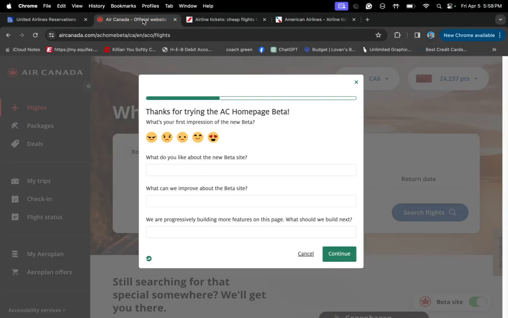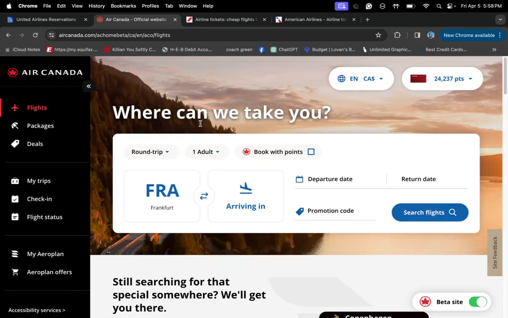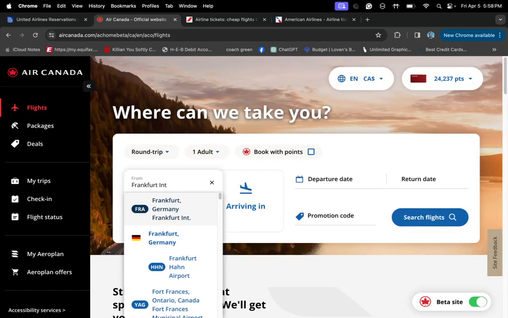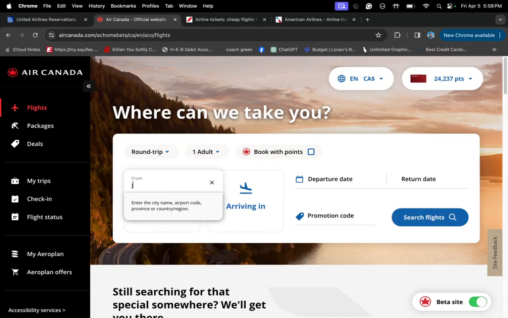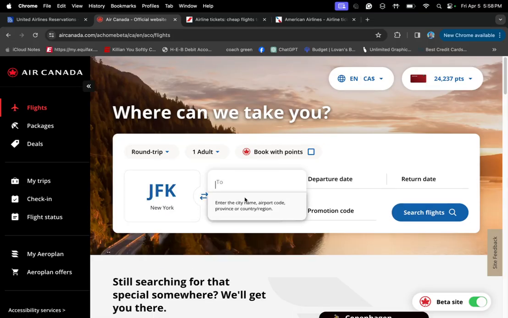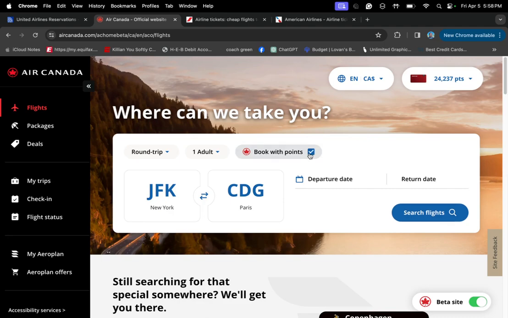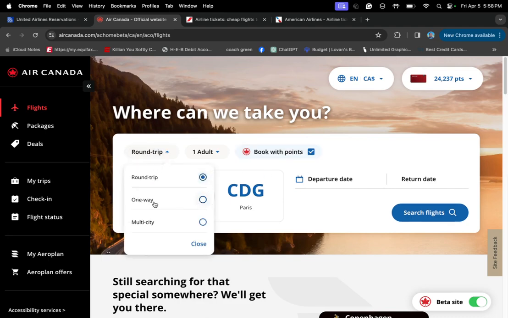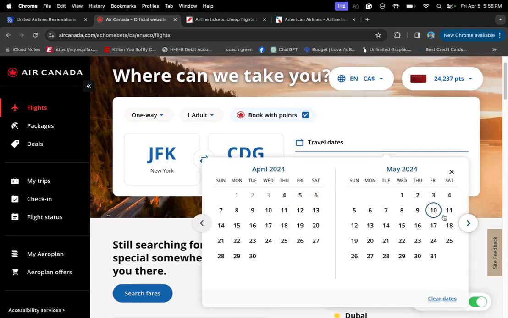So now let's go over to Air Canada. Let's go over to Air Canada and we're going to put in going from JFK to CDG, book with points, change to one way, and we're going to search for February 17th.